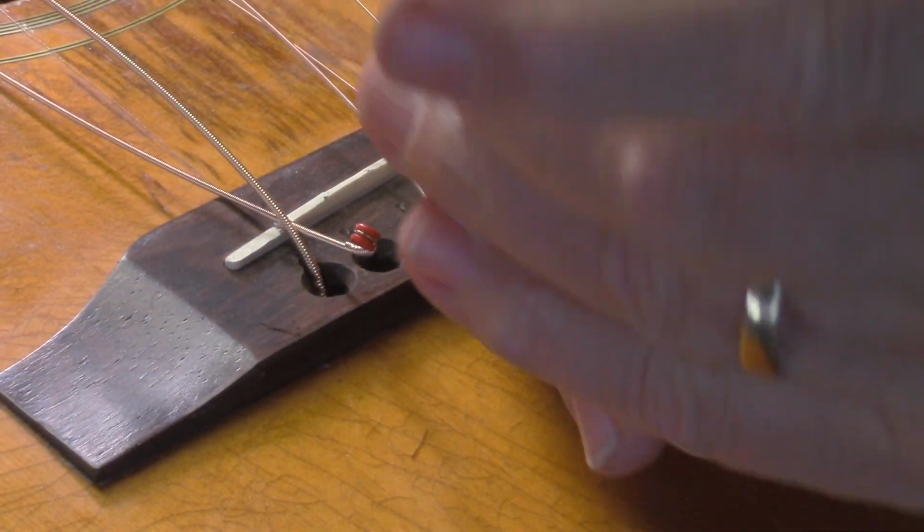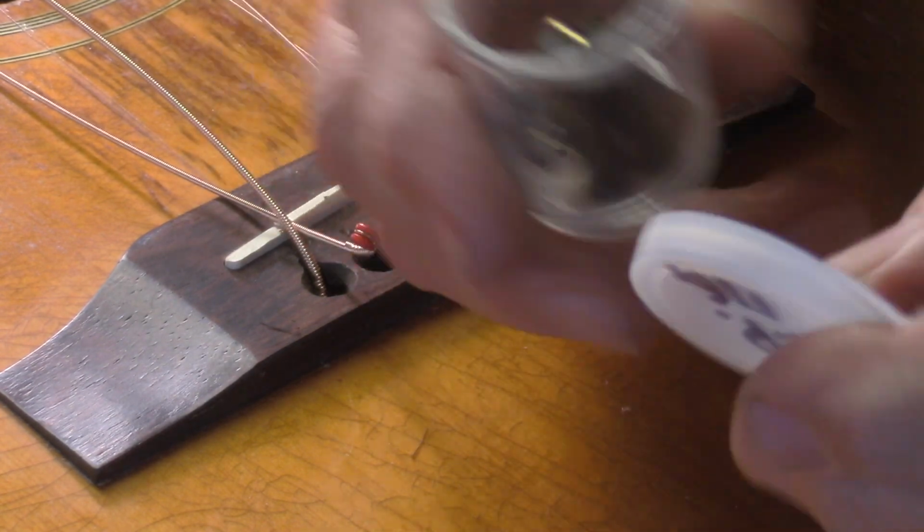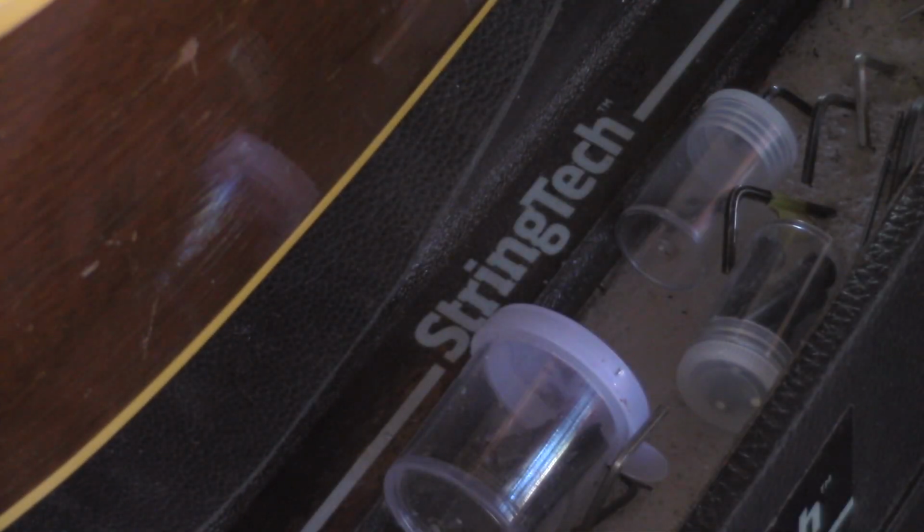I get these snap-shut containers at the dollar store. You get about, I think you get eight of them for a buck and a quarter. So that just keeps those pegs together, and I keep them stored here, ready to snap up and go when we need them. This is the trough at the base of the body platform.